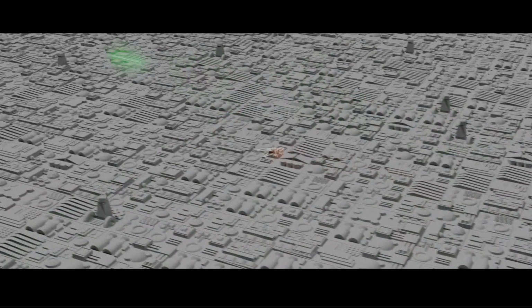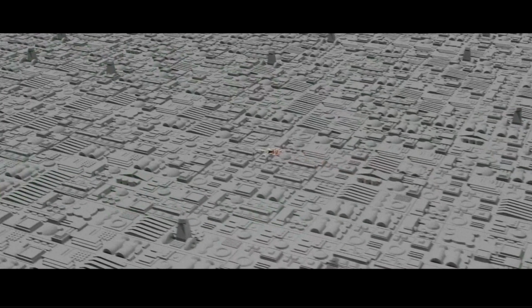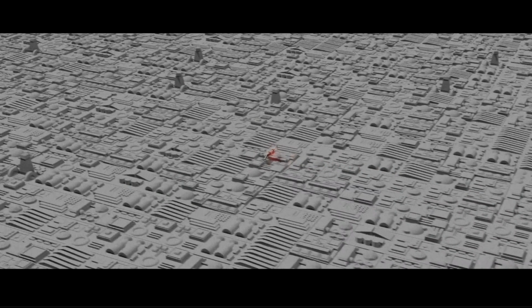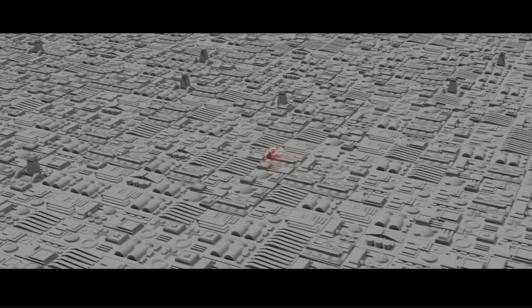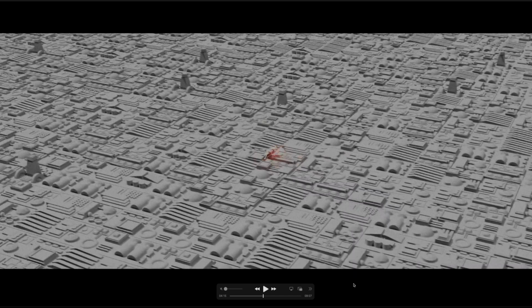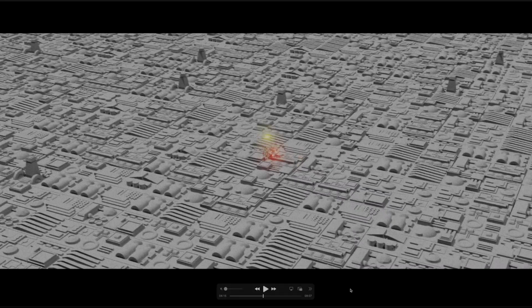Now, as he gets here and crashes, this is where I did some stuff for the first time and had a lot of fun. If you look right here, there is actually, I believe, the beginning of my explosion. You can see a little red there. And then as I go one forward, you'll see that my X-Wing actually disintegrates. You'll only see it for one frame, but I was super proud of that. I used Quick Explosions. It was one of the first times I ever used it. Actually, probably the first time I ever used it.